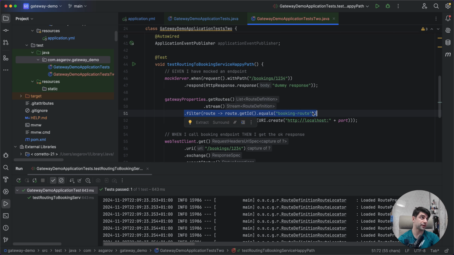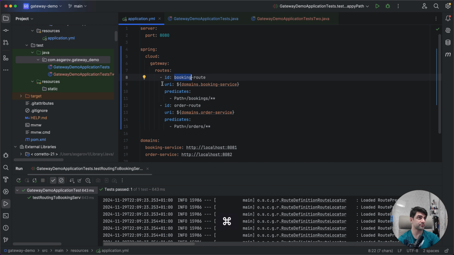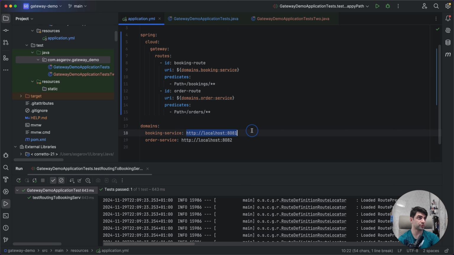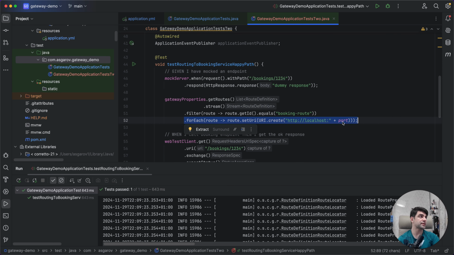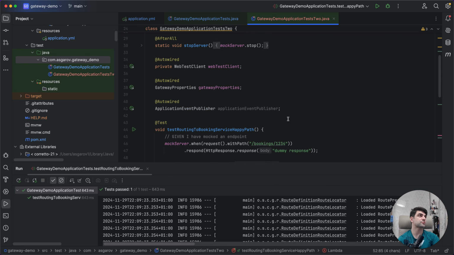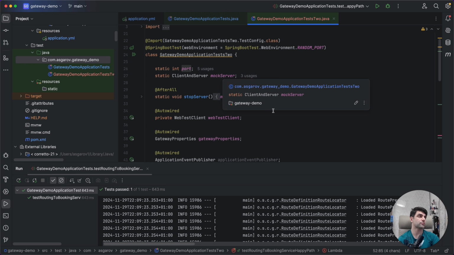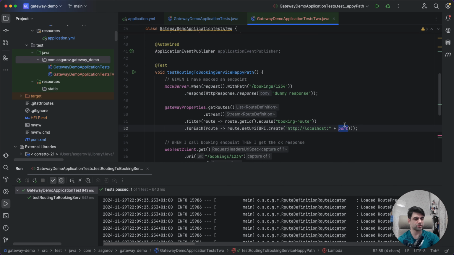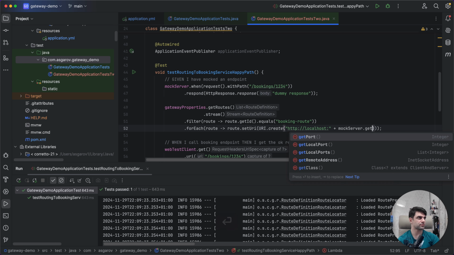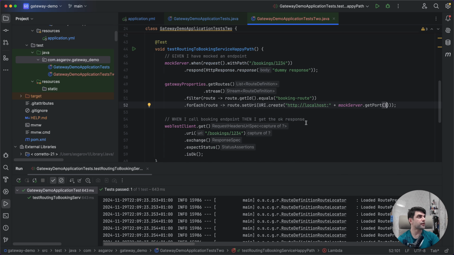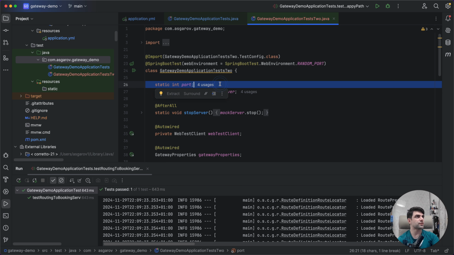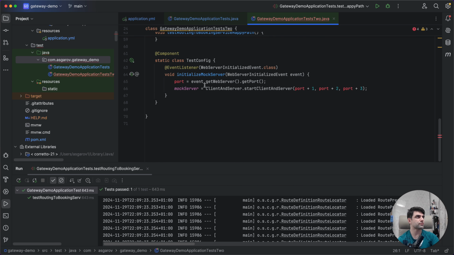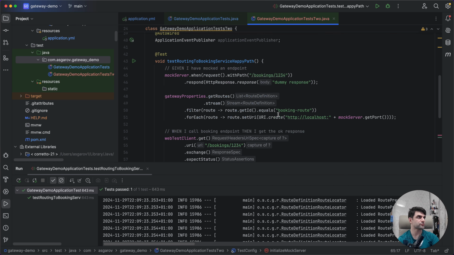I'm filtering to find the route that has the ID that I'm looking for, and then I'm updating it from what it had, because its URI was, if you remember, HTTP localhost 8081, and I'm updating it to localhost and the port that we're actually using for our mock server. Also, actually, we could have just done this. It would have also worked. So maybe we don't need this variable. But yeah, something like this will work just fine.